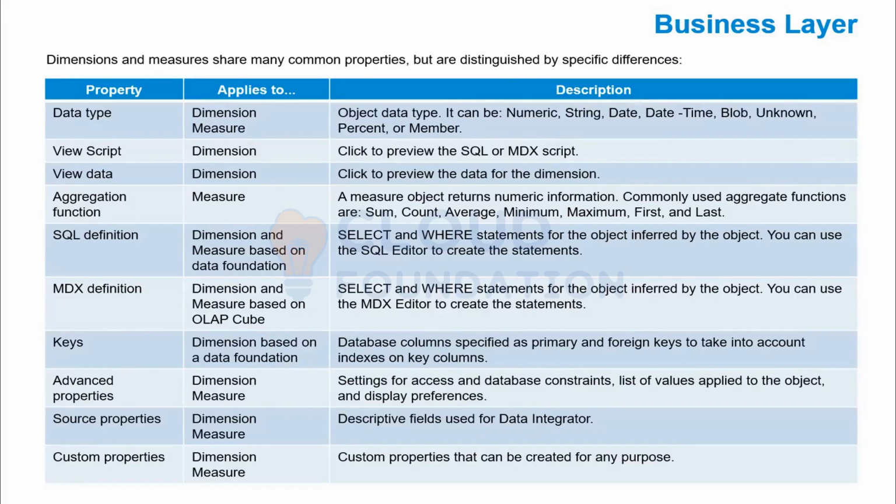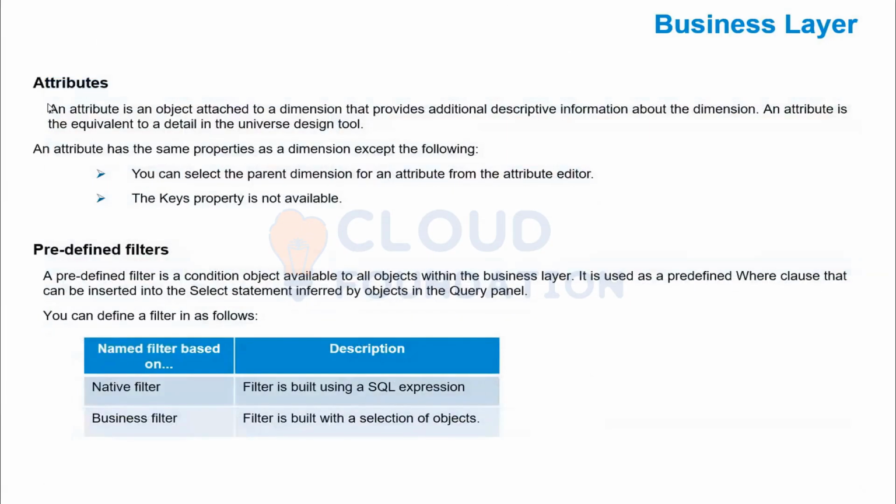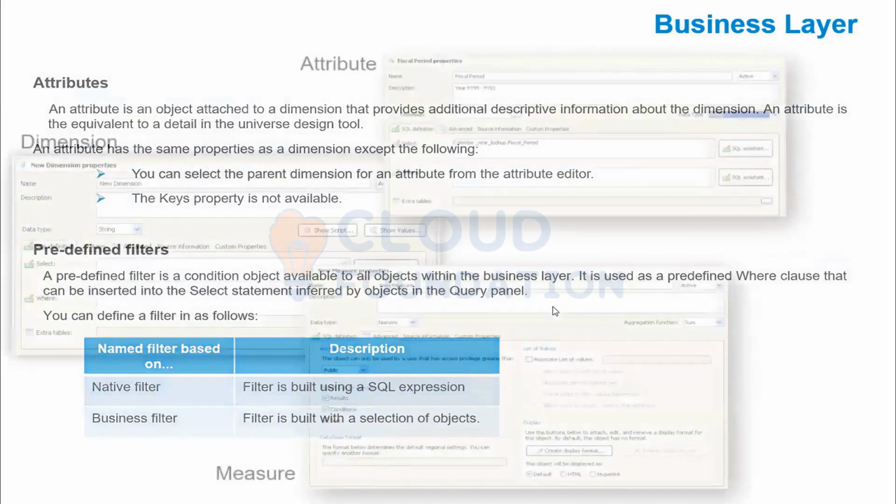As already mentioned, like performance tuning, one of the ways is to mention if it is a key, primary key or foreign key. If we check that object as a key, then if we are using it for filtering purpose or indexing purpose in our Webi report, it will improve the performance. Attribute, as we already told, is a detail about the dimensions. Predefined filters: there are some already predefined filters available in our universe design. We can put them based on the business requirement. We can create predefined filters.